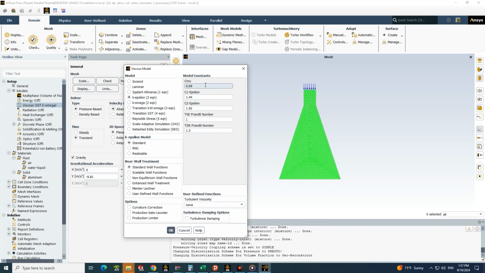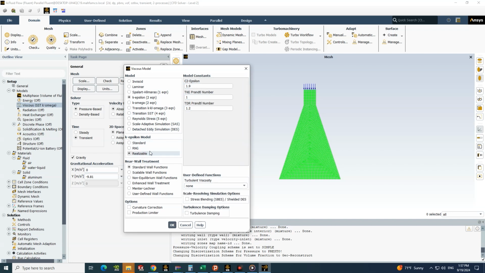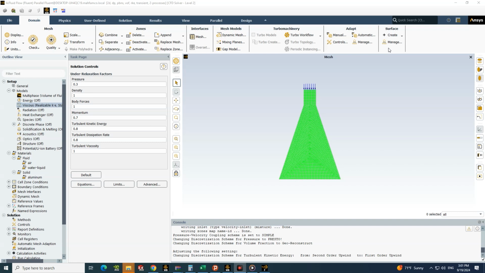These are calculated after many experiments by the Ansys producers. We will click on realizable because our analysis is a little bit complicated. We want it to be more powerful. We will click on OK.